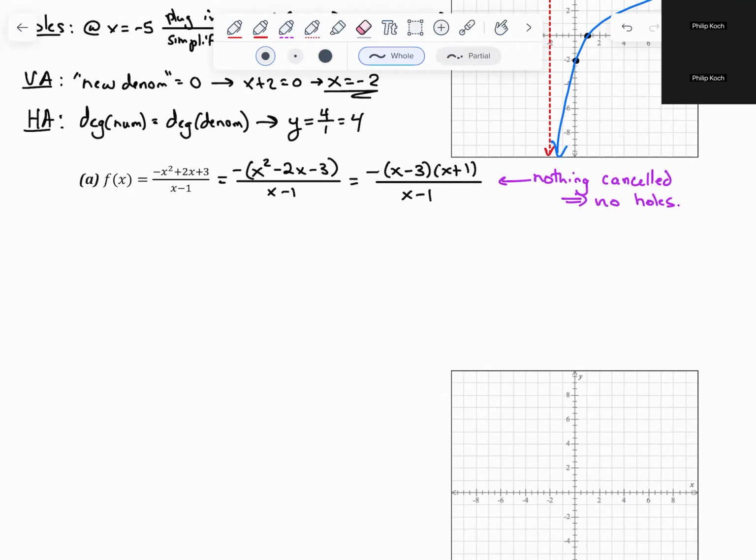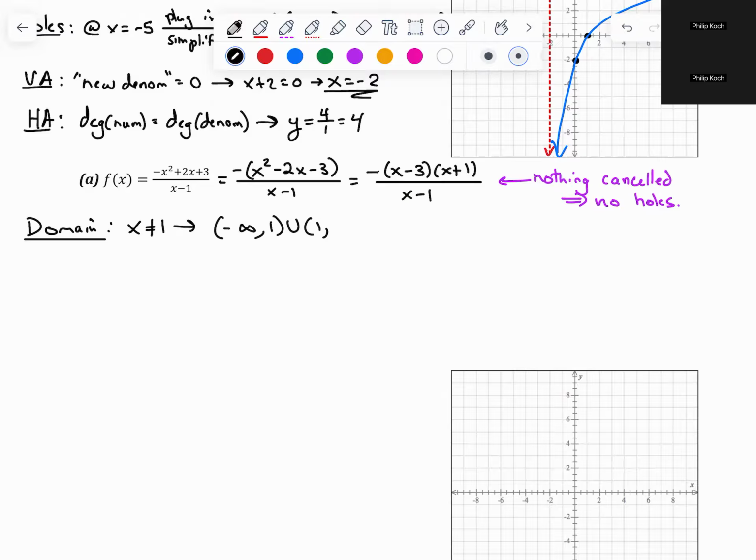But now, what we'll do is find the domain, find the x-intercepts, all that stuff. Domain, the only thing we need to worry about is the denominator because we can't divide by 0. So x cannot equal 1. So that gives me the domain -infinity to 1, parenthesis, union, parenthesis, 1 to positive infinity. Feel free to draw the number line if that helps you out. I want you to find the x-intercepts and the y-intercepts if they exist. People watching the recording, do that right now, and then when you're finished, just resume the recording.